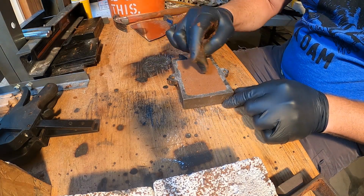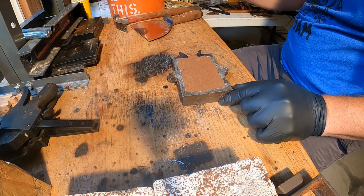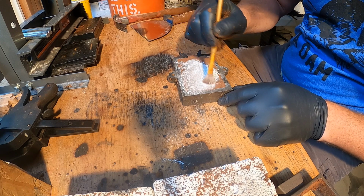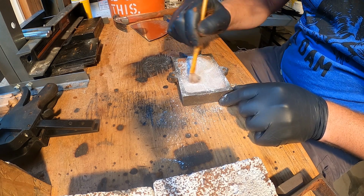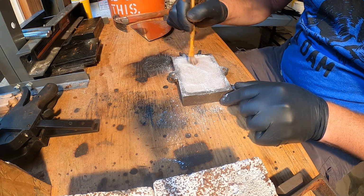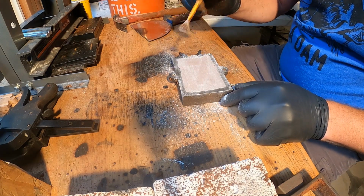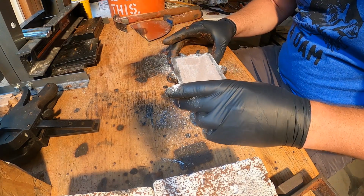Flip her over and look at that. That's where your pattern's going to go. First we're going to put a little parting powder on there, and you don't want to miss this step because this is going to help your pattern come out of this sand.